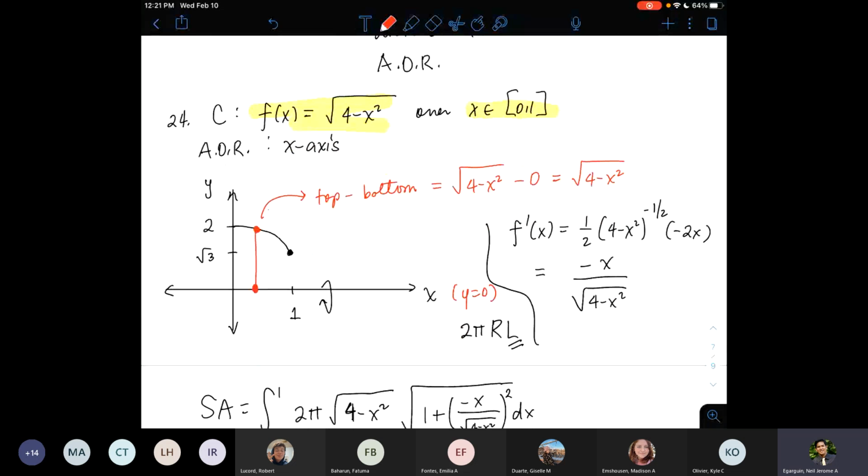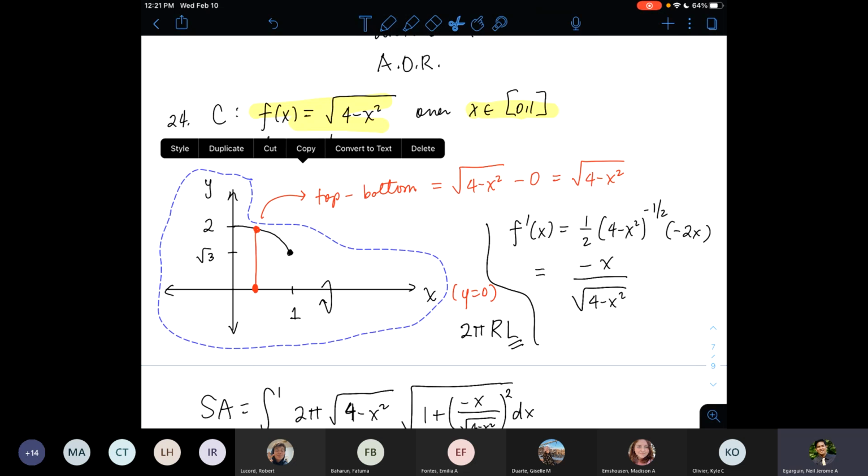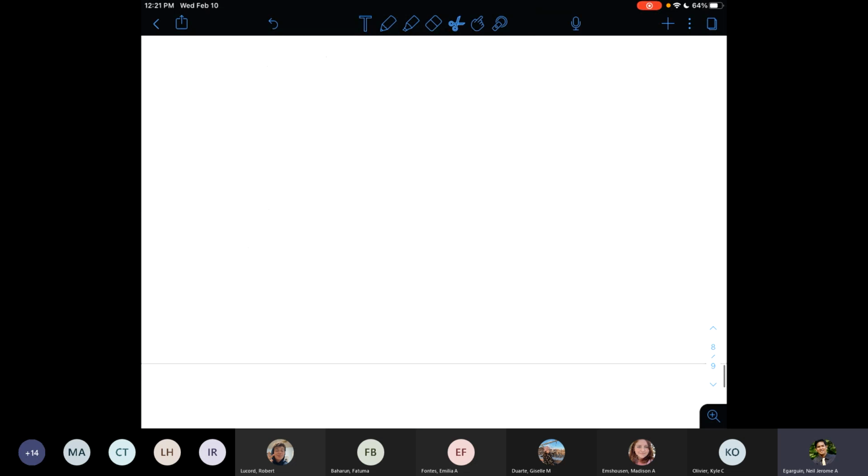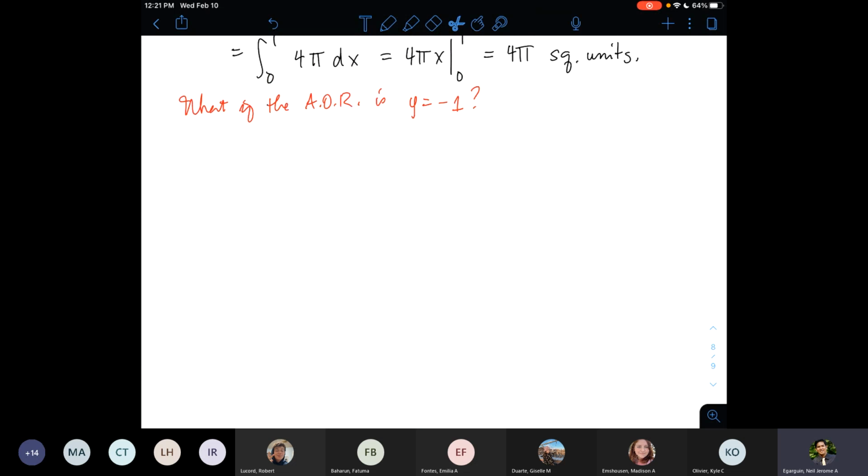Yeah, I'm not sure if that is by design, that you don't see any example on that in the lecture. Though I want to discuss at least one example, what happens if the AOR is not the coordinate axis, so that you'll have an idea if this, for one reason or the other, appeared in one of your quizzes or homeworks. So let's try one example. Same curve, but now the axis of revolution is y equals -1.